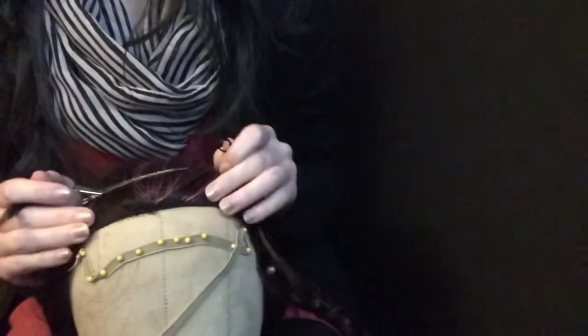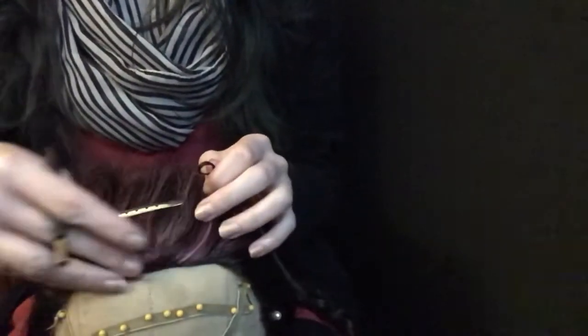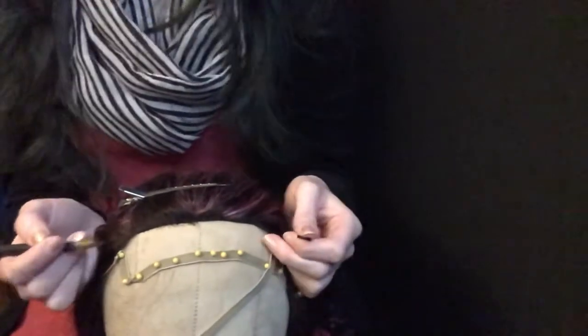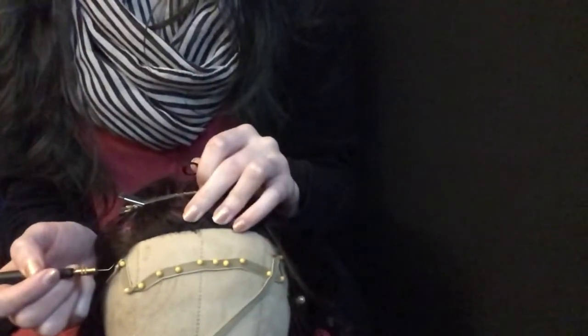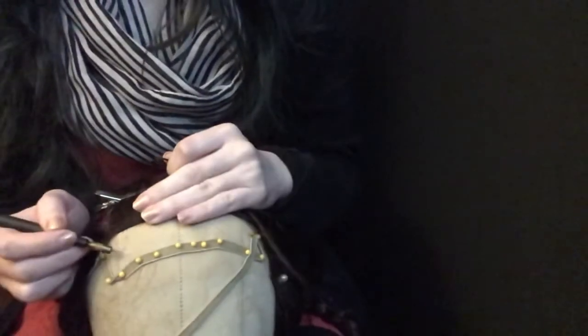I've just been kind of trying to repair the little bit that's left. I've added in this whole chunk so far, but I thought it might be easier — this is just on a wig block with no shiny tape or anything, and with the current lighting situation — it might be a little bit easier to demo on here. So hopefully between the two of them, one of these will make sense. Whatever knots I put in, I'm just going to take back out later. This is just a quick little weird personal project, so that's why it's kind of a strange setup.